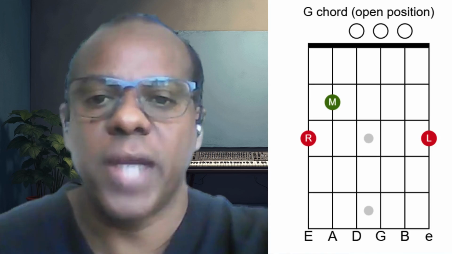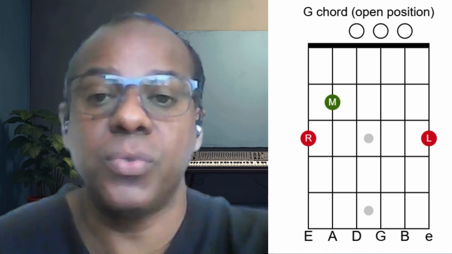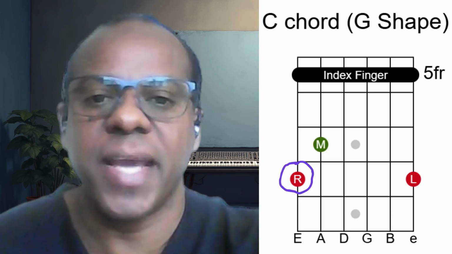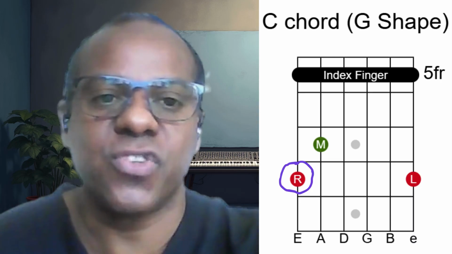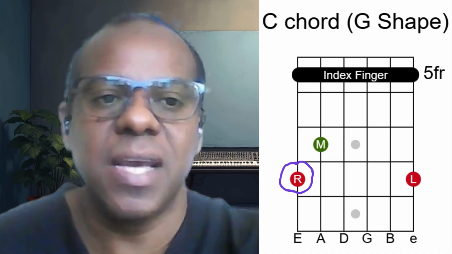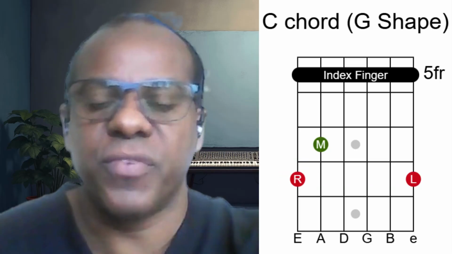Now, let's transform this G shape into a C major chord. Here's how. 1. Start with your G shape. 2. Move it up the neck until your root note, the lowest note on the low E string, lands on C, which is at the 8th fret. 3.